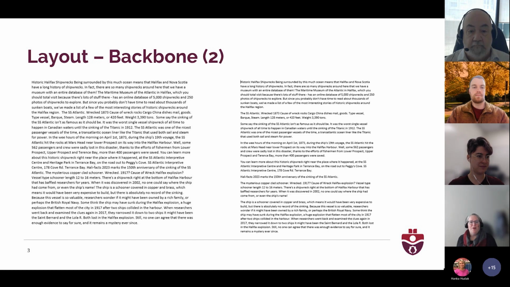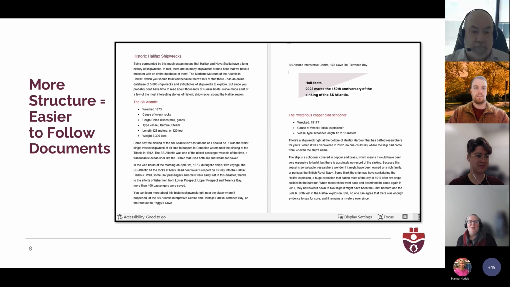Adding paragraphs, of course, we usually do that, but we can take steps beyond just adding the paragraphs. In this, you'll see that we've used headers, we've used subheaders, we've used bullets, and using those correctly really helps people that use screen readers. And you'll notice down here that on my accessibility checker, it says good to go. So the previous one, the big block of text though, also said good to go. So it's one of those with accessibility checkers, we just need to make sure that we know what we're supposed to be looking for.